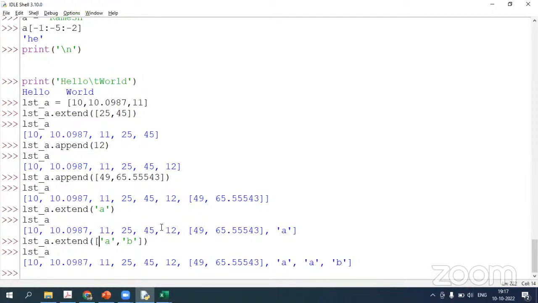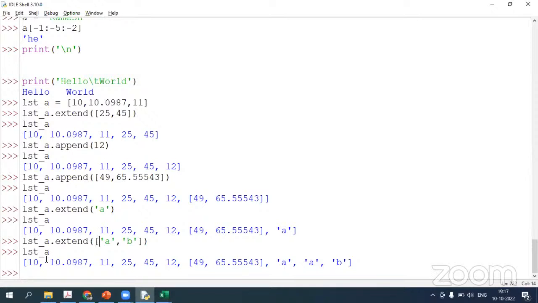So here's the subtle difference between extend and append. If you pass a list or a tuple to the append function, it inserts the list or the tuple being passed at the end of the current list. Whereas with extend, it pulls out every individual element from that list or tuple and inserts it into the existing list.